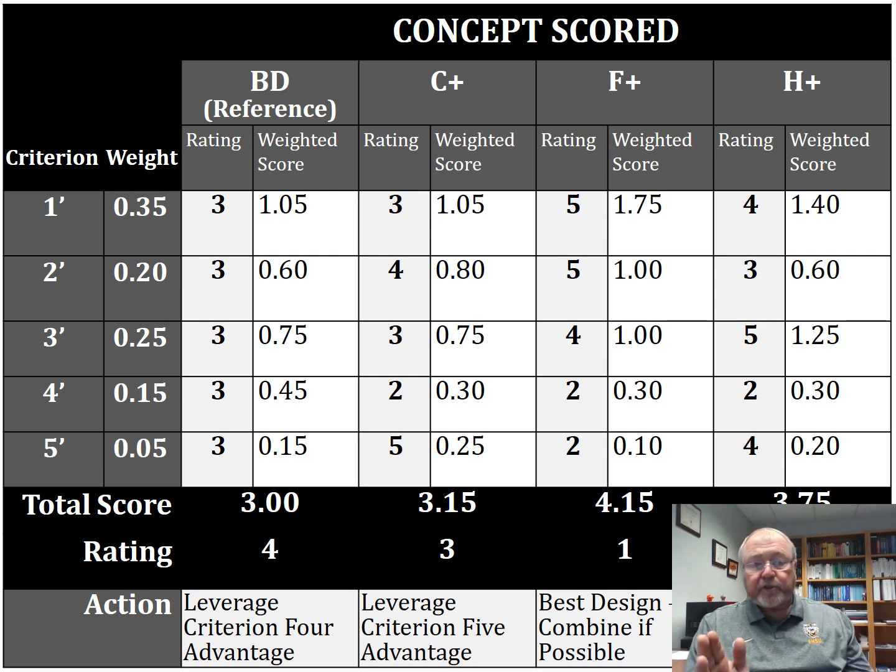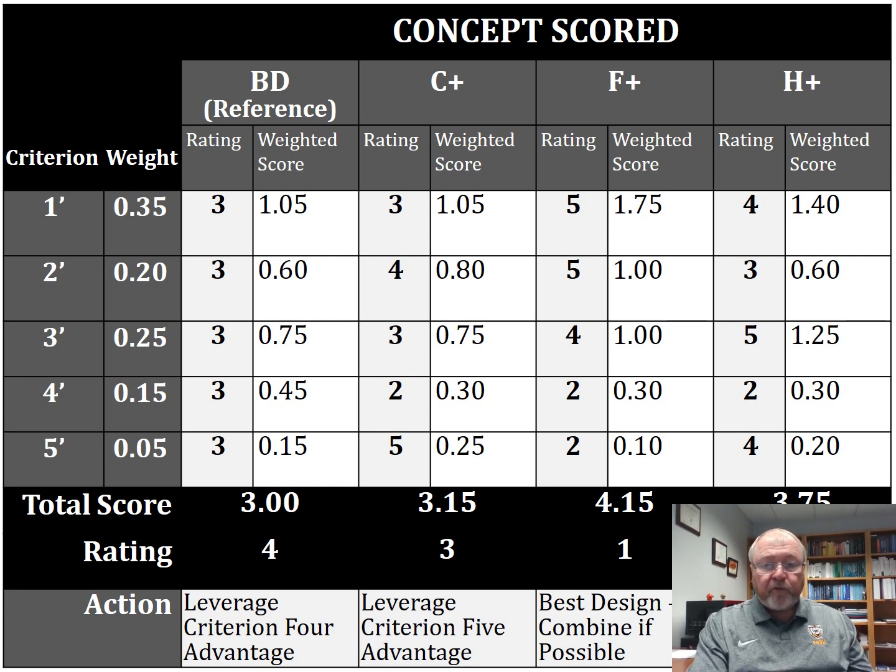It could be that you make a decision right now. Your decision might be that you go with this F+, it yielded the highest score. But if I were really going to be thorough about this, what I'd be asking myself is, okay, it does look like that stands apart from the others, but can I do even better still? So I might be looking at F+ and say, okay, let's look over here at H+. On that third criteria, which was the second most important criteria overall, H+ rated out as much better than the standard, whereas F+ only better. Is there something I can do to learn from H+ and incorporate here that would further strengthen F+.